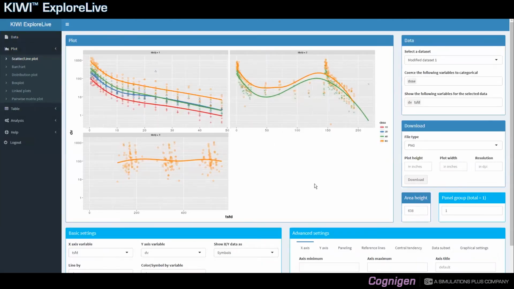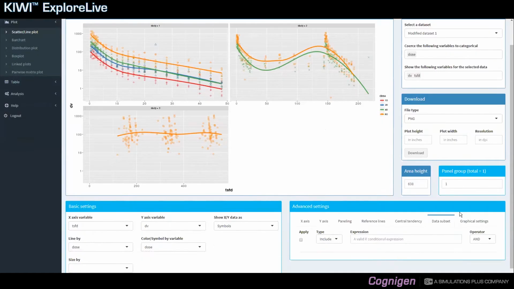As I mentioned, you can also implement some data subset directly in a plot module, a table, or an analysis module. All those modules will contain a data subset tab that will look similar to what is shown here with different fields.